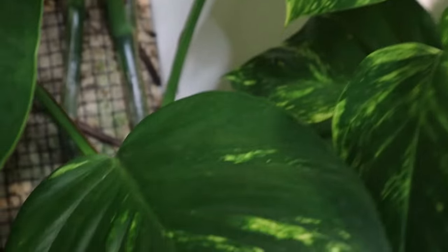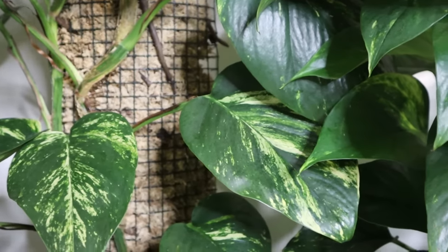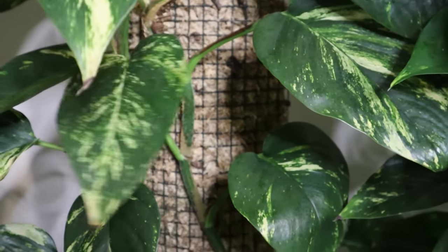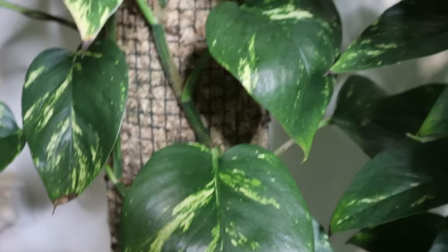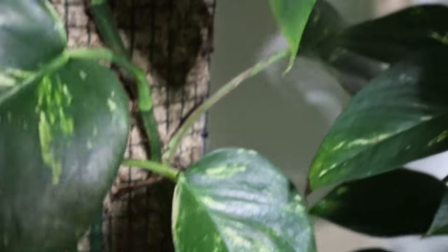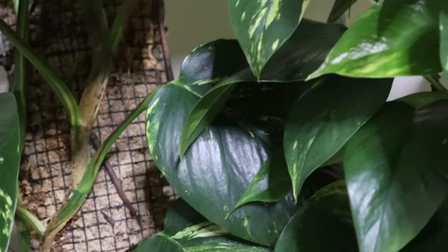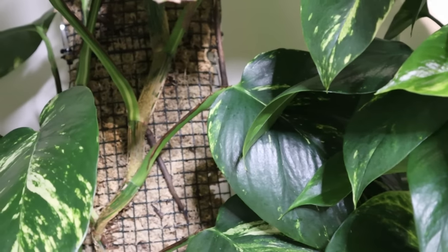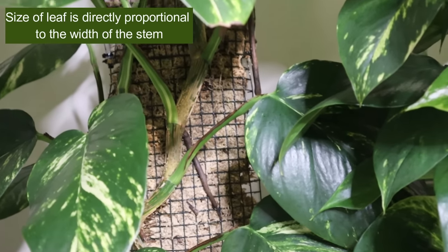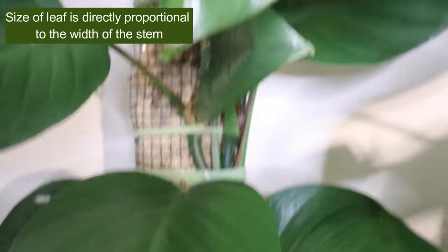Okay, and I'll come right to the bottom and show you what that looked like. So that's the start. That's the stem right at the bottom. And look how it starts to get thicker and thicker. And that's what happens, guys. So again, the size of the leaf is directly proportional to the size of the stem. I'll show it to you again on my green dragon.